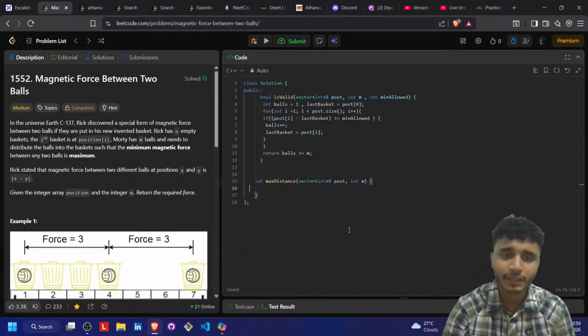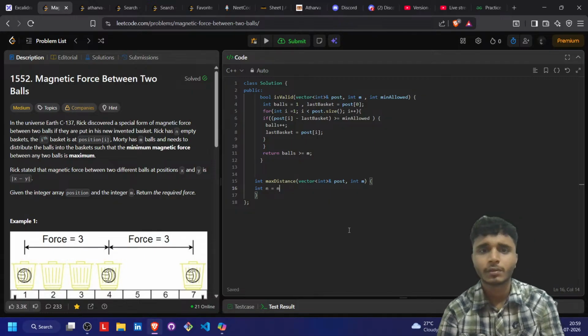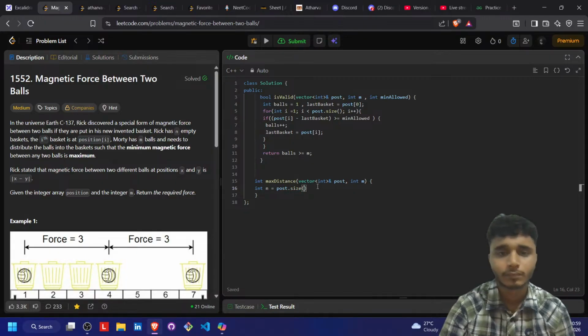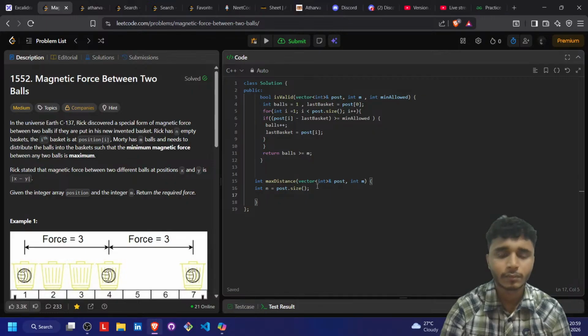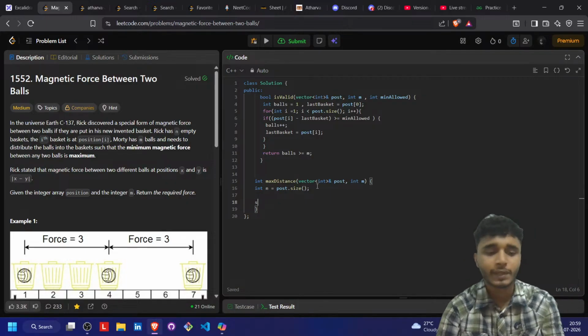So first I will write this part of the code. We will take a variable n equals nums, post dot size. Then we take two variables.